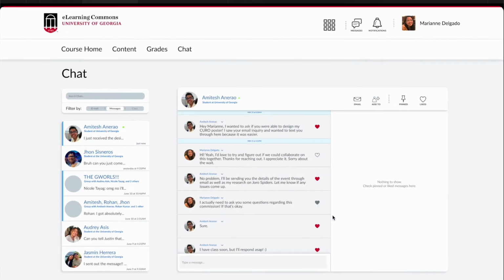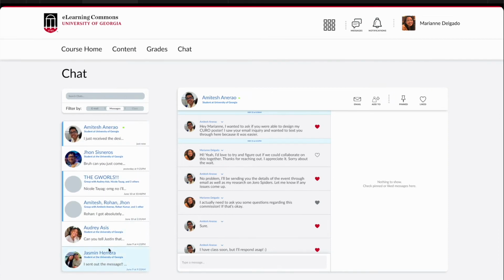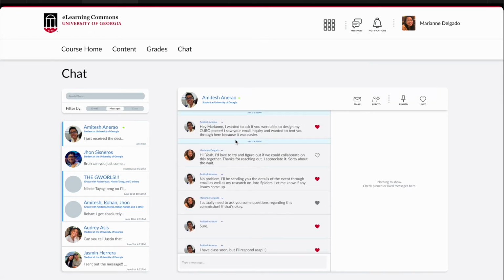So going forward onto the design of the chat itself, we use the same filtration system right here, and again, these are the people who are independent from the classes, so they might not necessarily be my classmates.